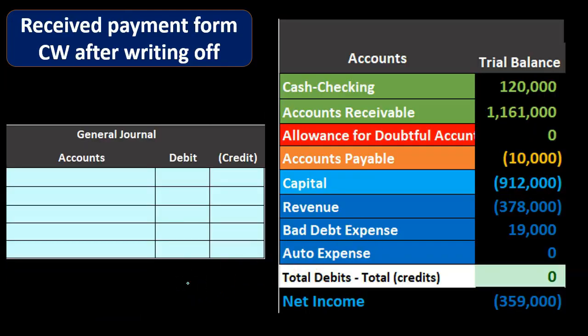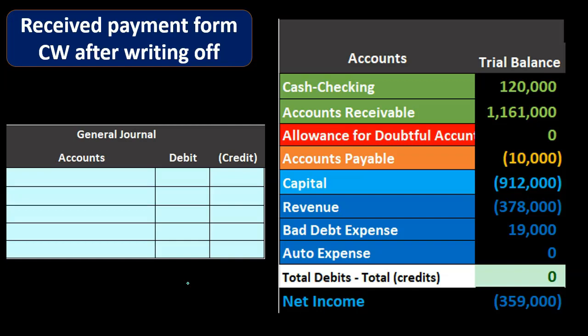Next transaction. We're going to say received a payment from CW after writing it off. This is going to be a typical book type transaction, not so typical in a real life situation, because if we wrote off the bad debt, we totally gave up on it. And that doesn't normally happen until we go through a pretty significant collection process. And then after we gave up on it, we're not calling anymore, we're not actively trying to collect on it. It then gets paid at some point in the future. How do we deal with that? That's a great book question because it really emphasizes the difference between the two methods and how we're going to kind of reverse this transaction.